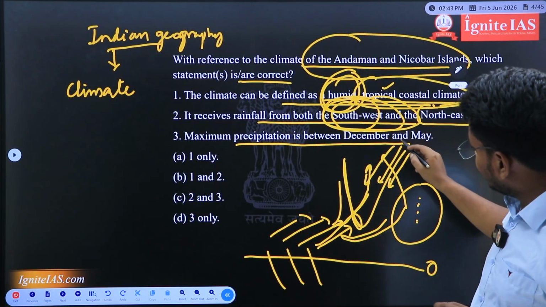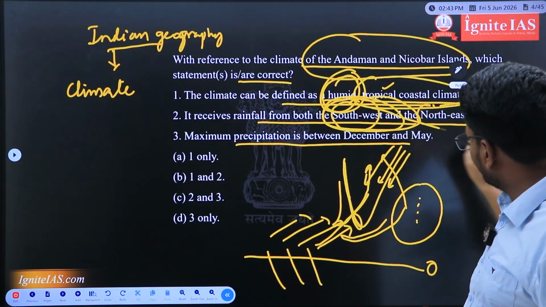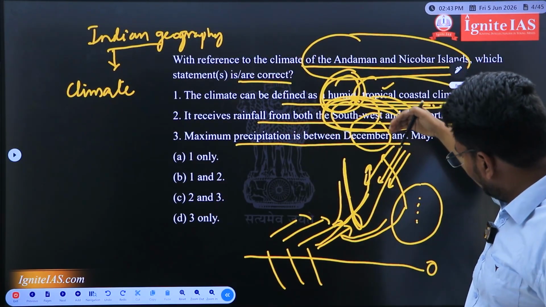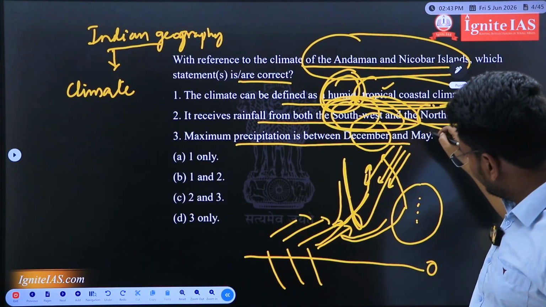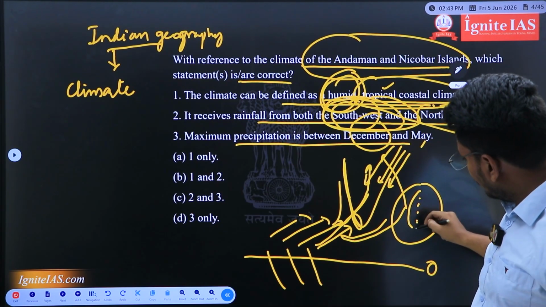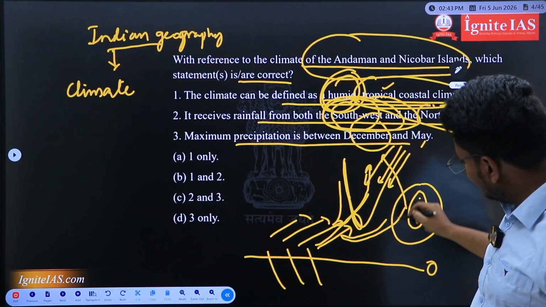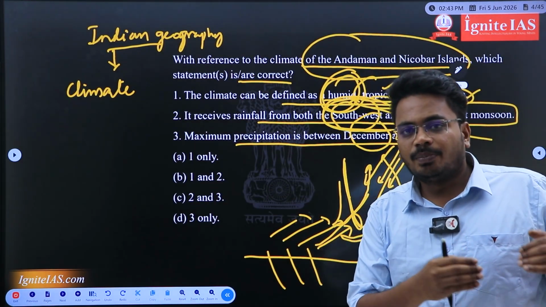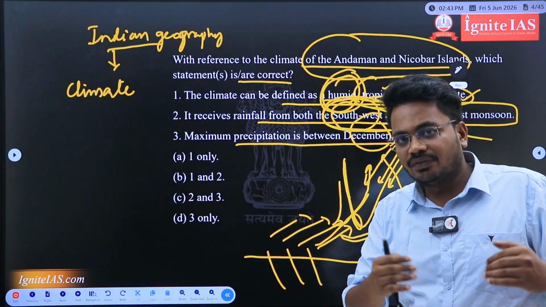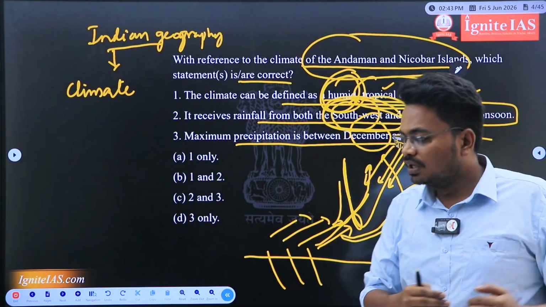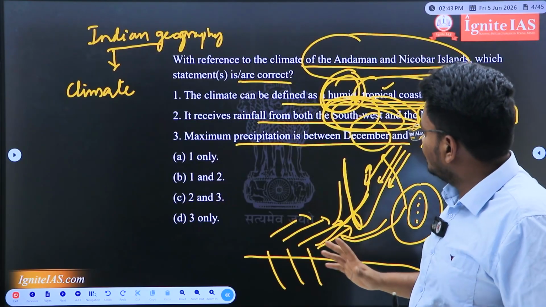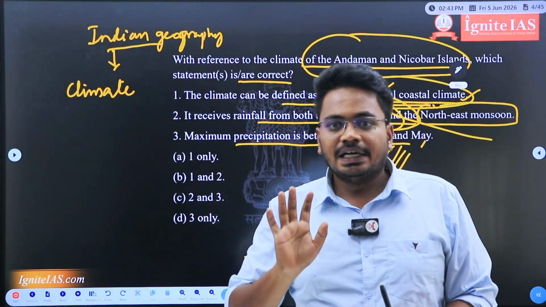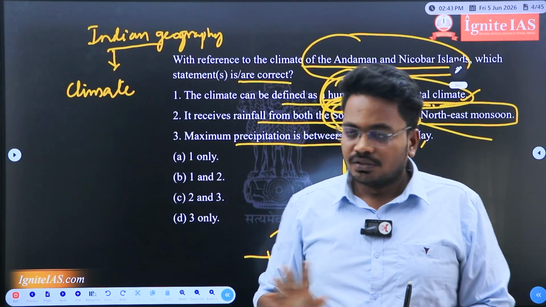Now, when monsoons are coming back after reaching the Himalayas and the central and northern parts of India, they will all travel across the Indian Ocean and reach up to the Andaman and Nicobar Islands. From there, again, they go towards the southern hemisphere. That means they cross the equator and go down. So in that way, we can say that southwest monsoons and the northeast monsoons will be creating rainfall in Andaman and Nicobar, right? So the statement is correct.